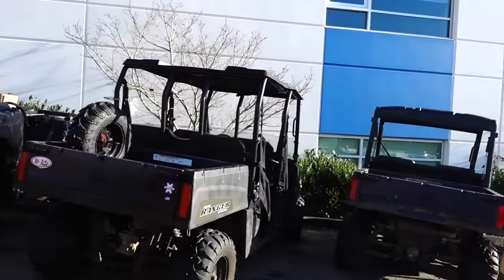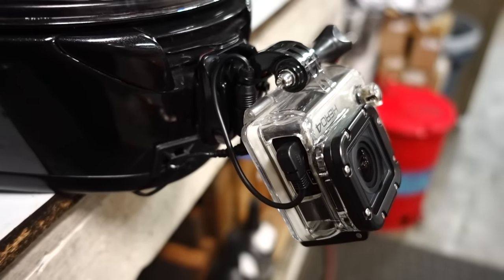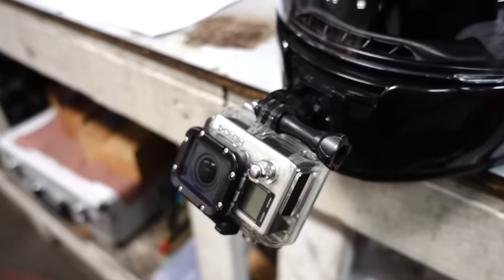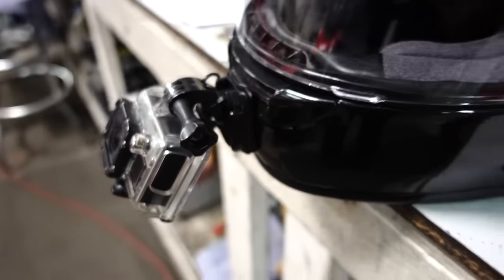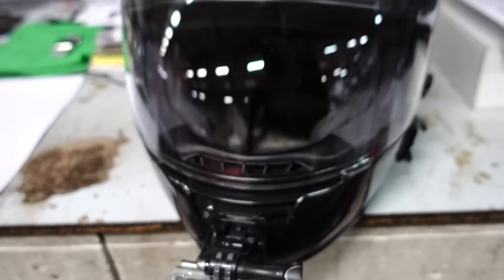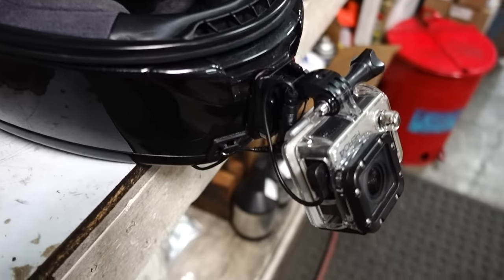Cool stuff. All right. And you guys wondering how my shop helmet setup is? This is an old Hero 3 skeleton case, and it's just mounted to the chin, upside down with a J mount. And I got a Sony stereo microphone inside there. The microphone works really good, but the helmet is so noisy. The sound is not as good as my drift mic setup.